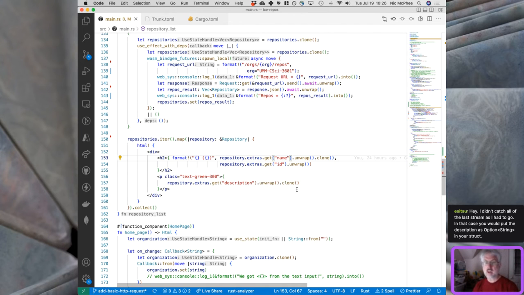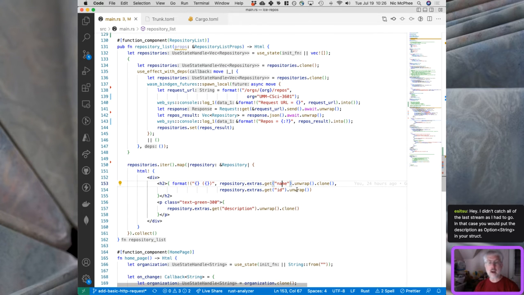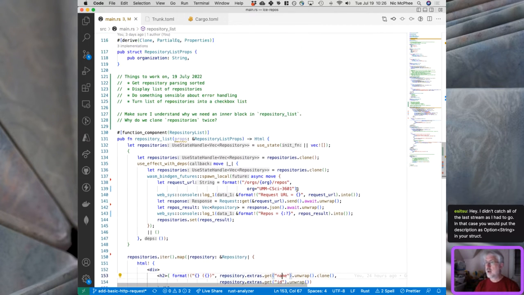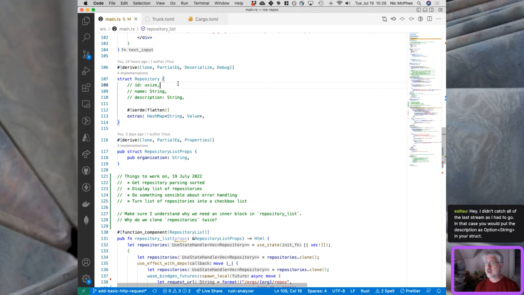If we do this, we can do better, because we can actually make some of these proper fields so that we don't have to mess with doing the whole hash map thing. So let's do that. Now I'm pretty certain that every repository has to have an ID and a name. That makes sense to me, that internally every repository is going to have an ID, and I don't think GitHub lets you create a repository that doesn't have a name.